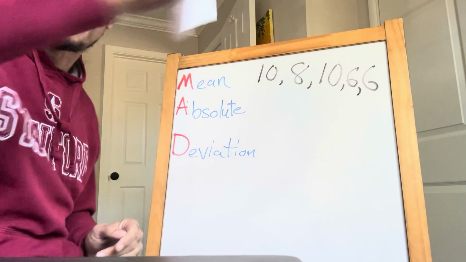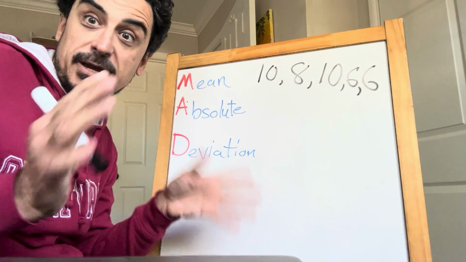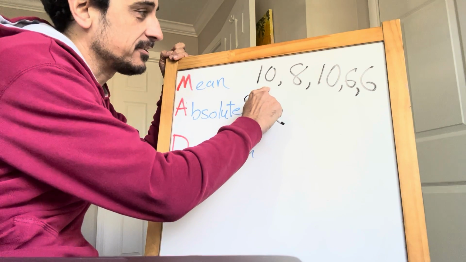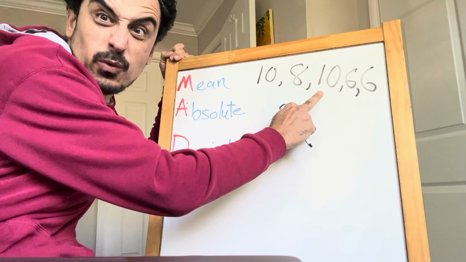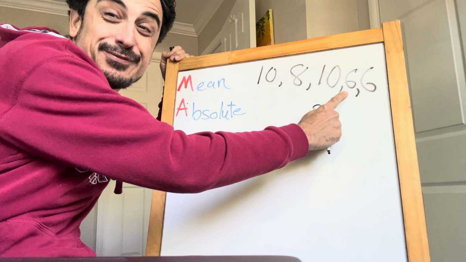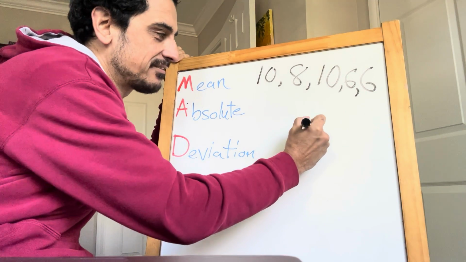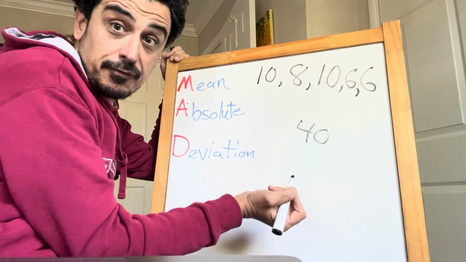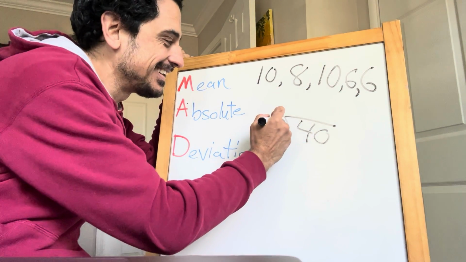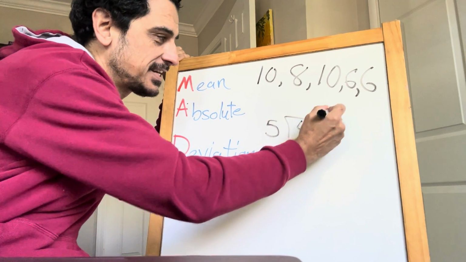So let's take my set of numbers. I got 5 numbers here, which are 10, 8, 10, 6, 6. First we're going to find the mean, the average. We add these together: 10 plus 10 is 20, plus 8 is 28, plus 6 is 34, plus 6 is 40. So I have a total sum of 40, which we then divide by the number of numbers, or n. We divide by 5, because there are 5 of these. How many times does 5 go into 40? It goes in 8 times.